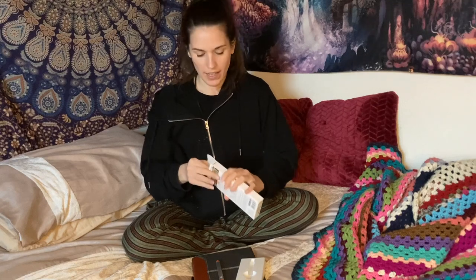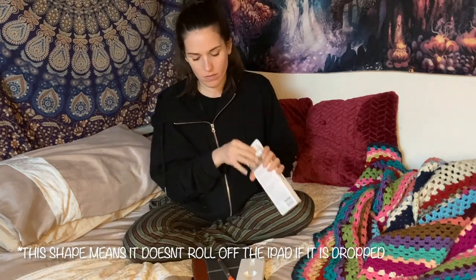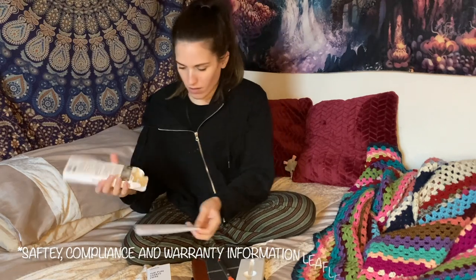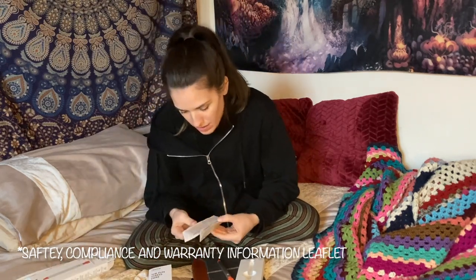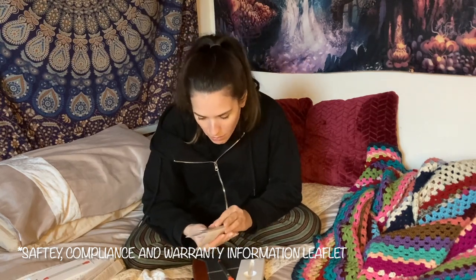It's quite big actually — it's a lot bigger than the Apple Pencil. It's wider but slimmer, and it looks to be quite comfortable. It comes with some instructions — looks like a warranty — but I'm not going to waste time reading it. There's a quick start guide in there too.